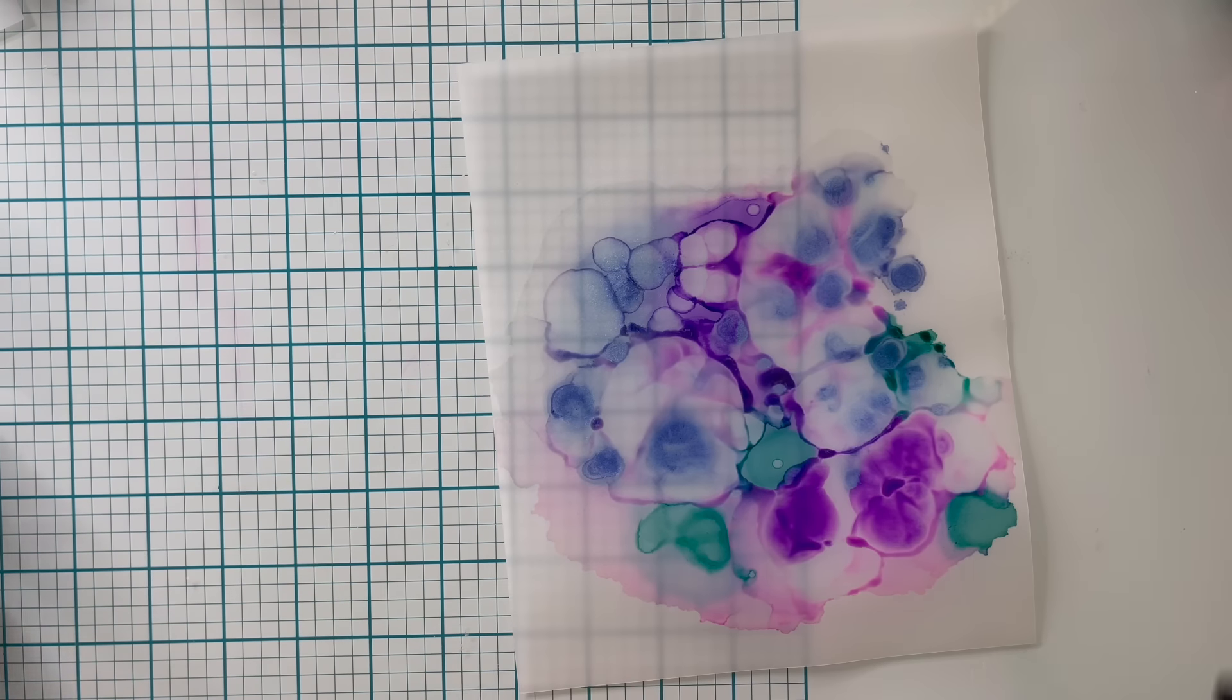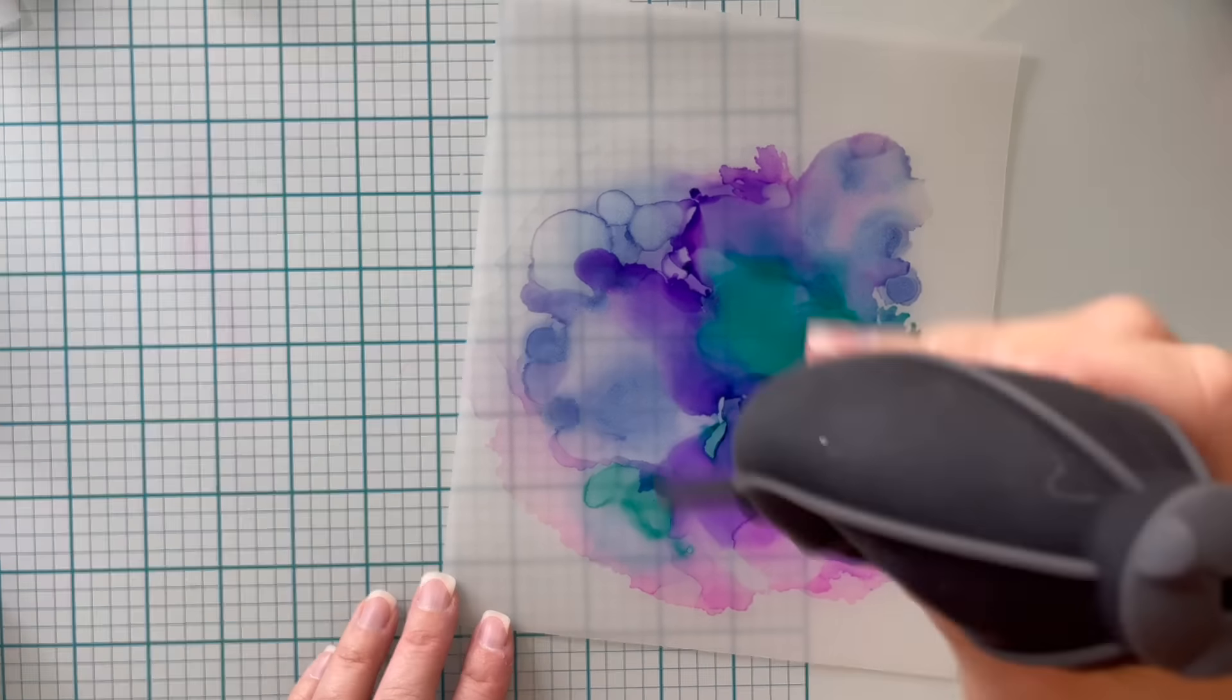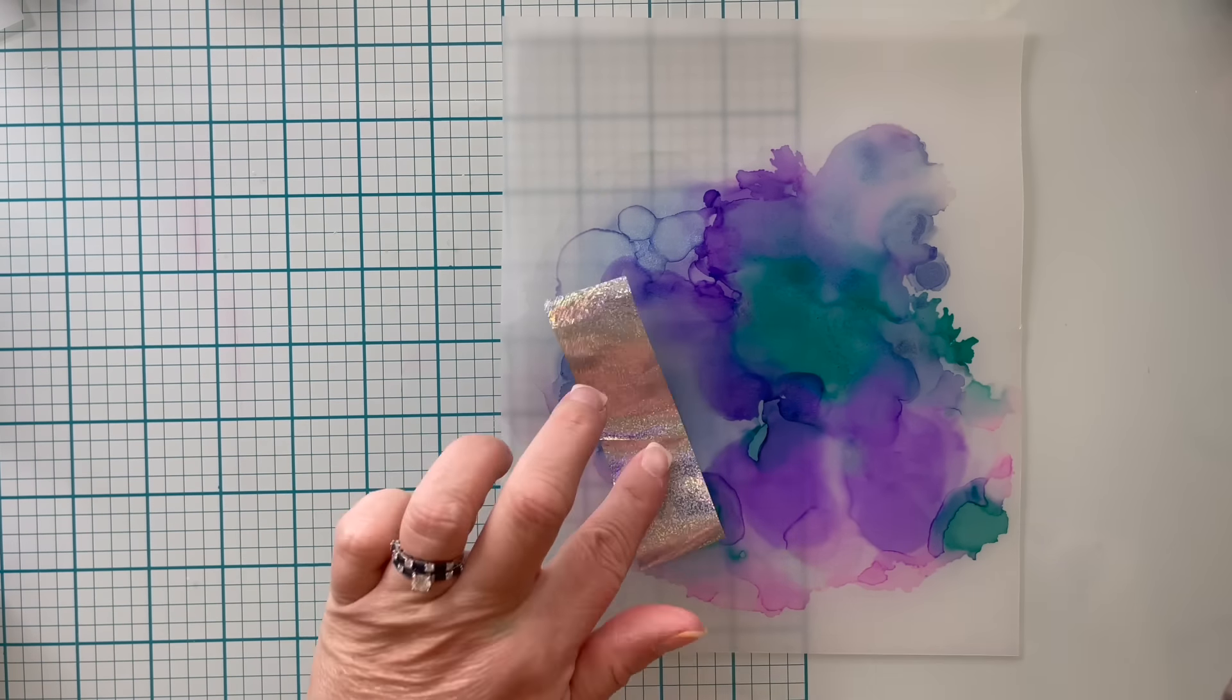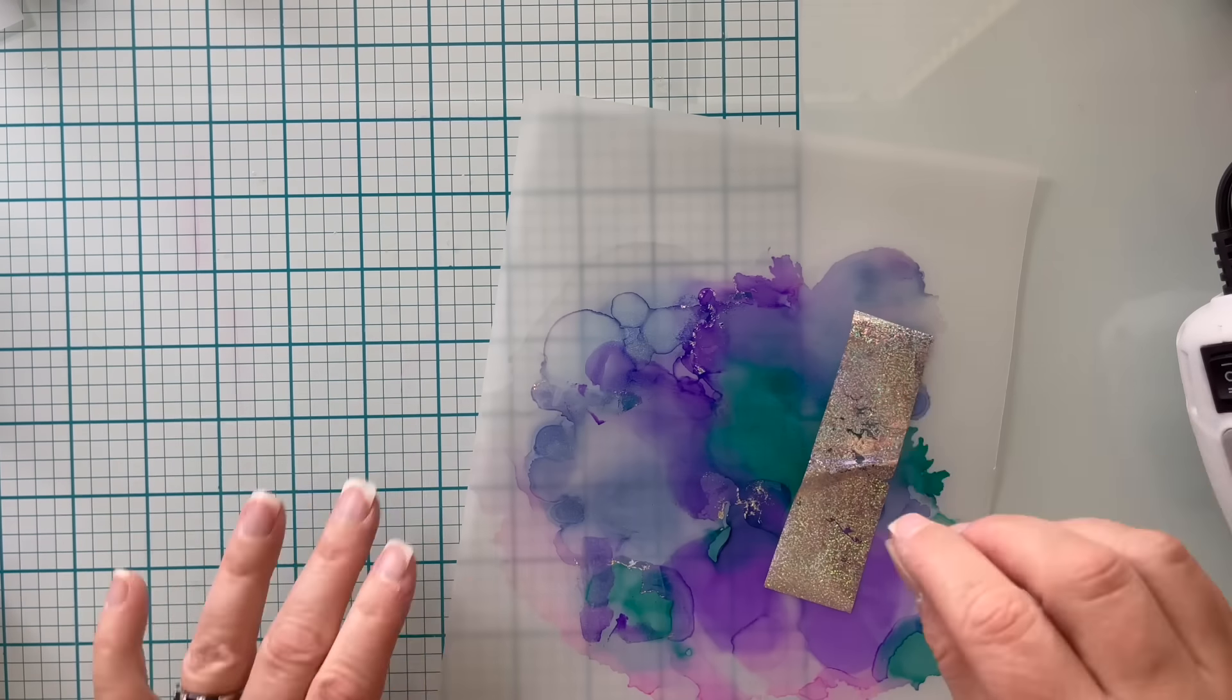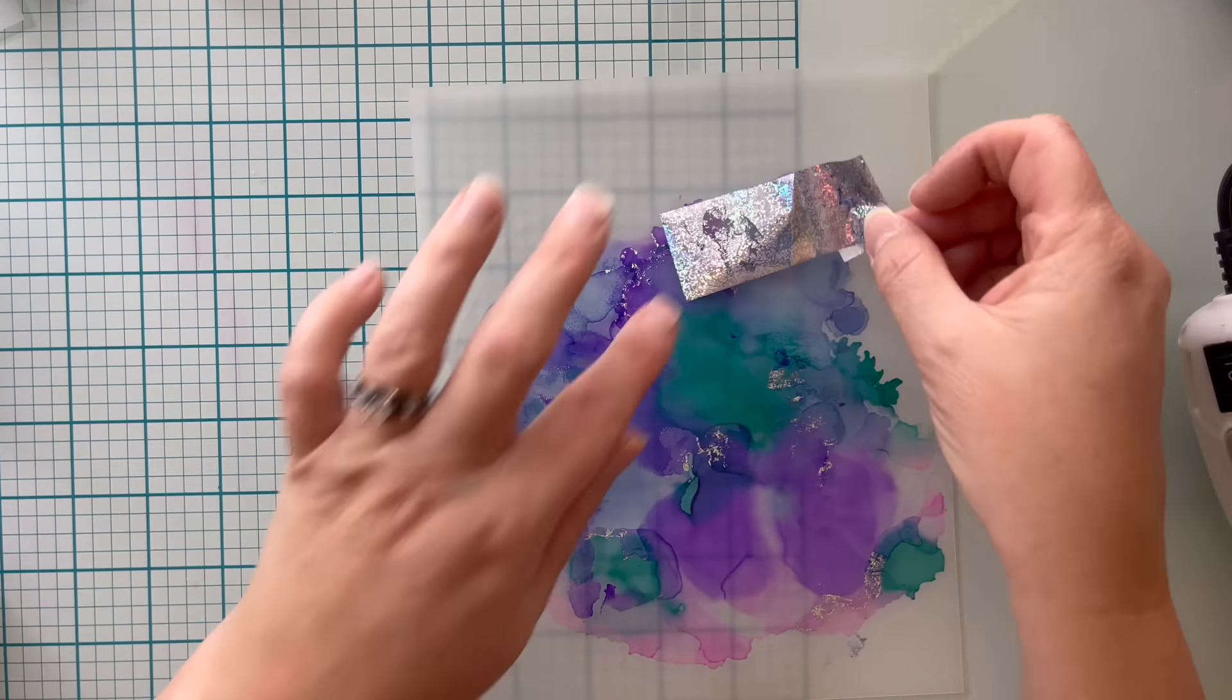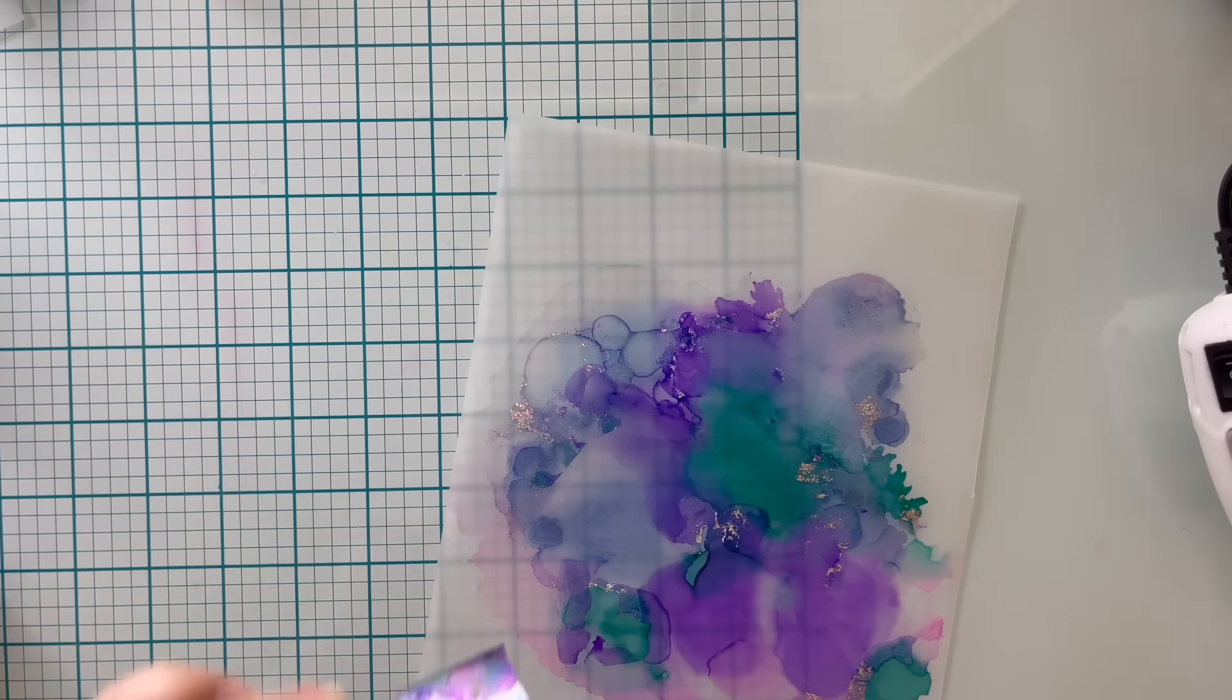So, by all means, get your supplies out and keep going until you get a product that you really love. Now, this one, I had an end in mind, and I wanted it to be a little bit more opaque. But I also wanted to add this little piece of silver foil that I had lying around. It didn't completely dry all of the ink. I left some of it wet, and that's what the foil is adhering to. And I'm just splatting it on and giving it a little press. And I absolutely adore that little bit of holographic silver foil that I just had lying around. It is a great way to use up product. And it's gorgeous.